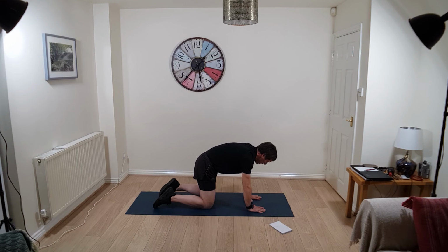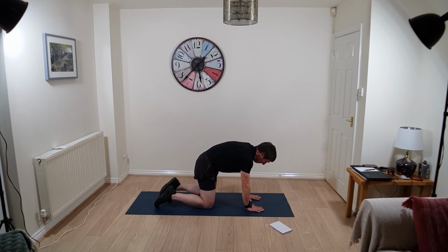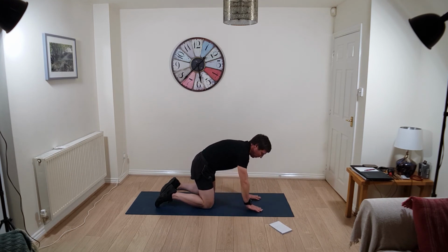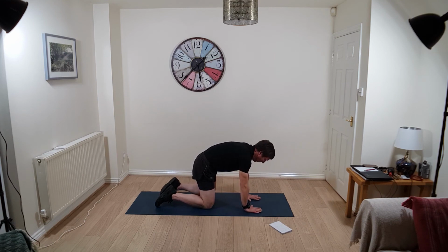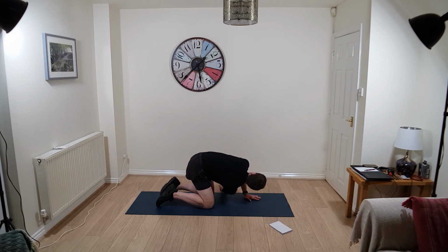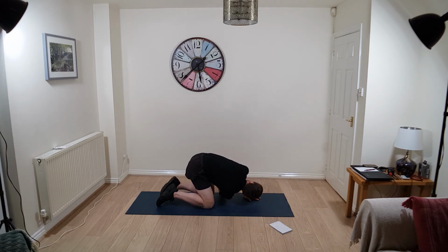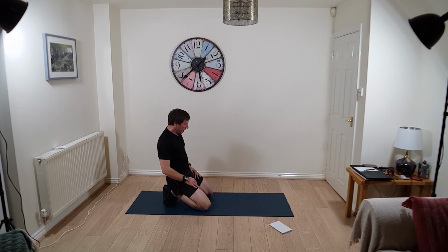Swap sides. Put your weight on your left hand, take the right hand through, taking the right shoulder towards the floor. Okay, hold it there. That's it.